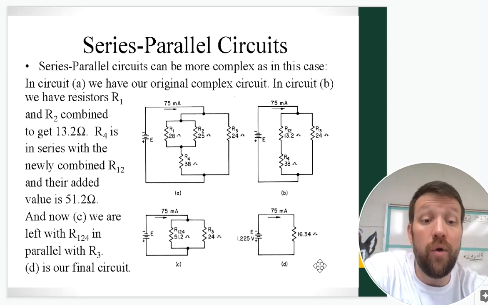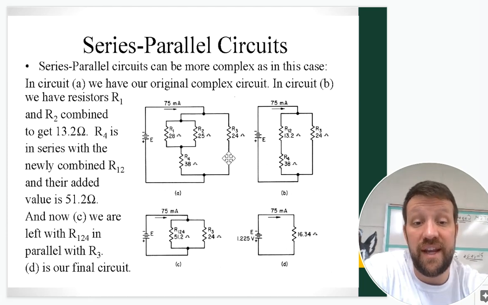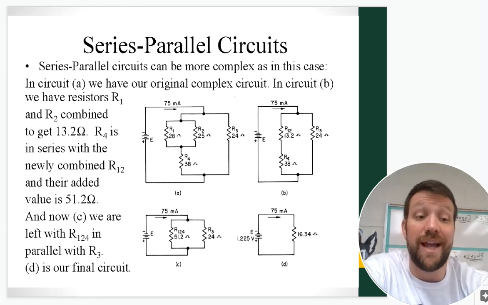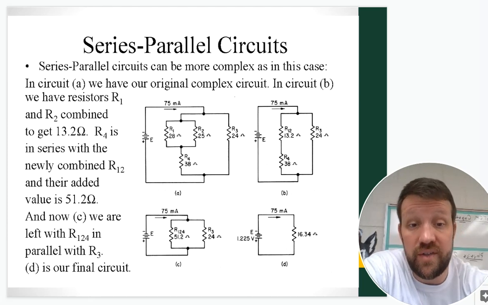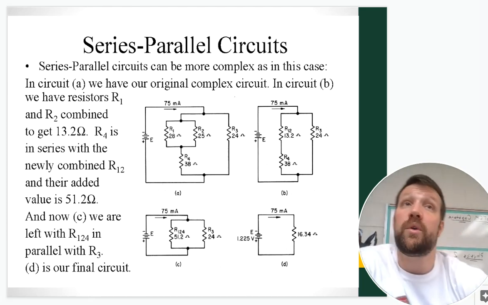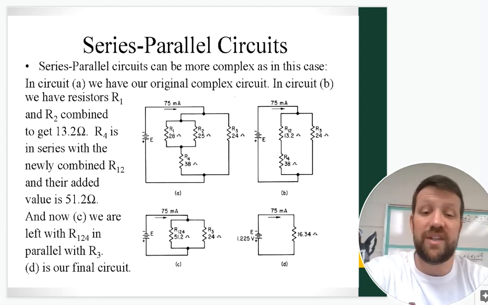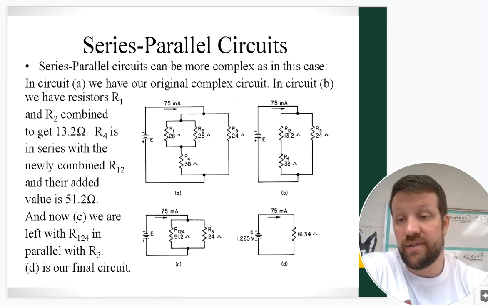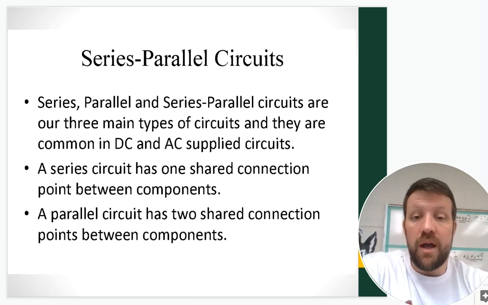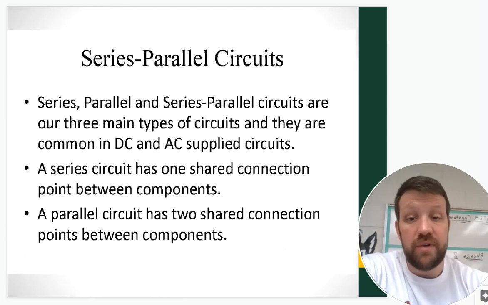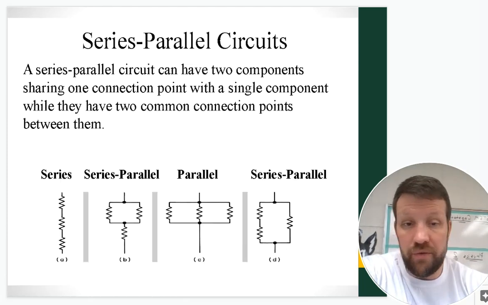It's overall much lower resistance than any of these individual resistors, and that's why those parallel circuits are so efficient. But based on the setup and what we want to accomplish, we're still going to utilize some series items at some points within these. All right? So these are the 3 main types in DC and AC circuits. I think that's what we really need to get into.